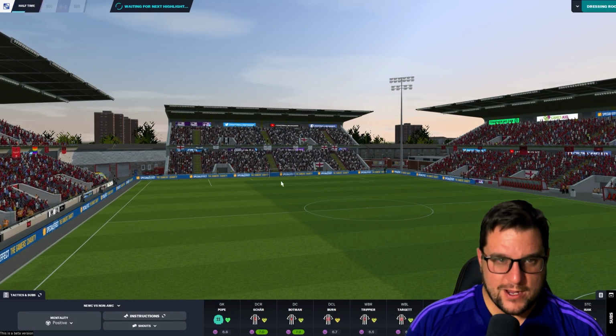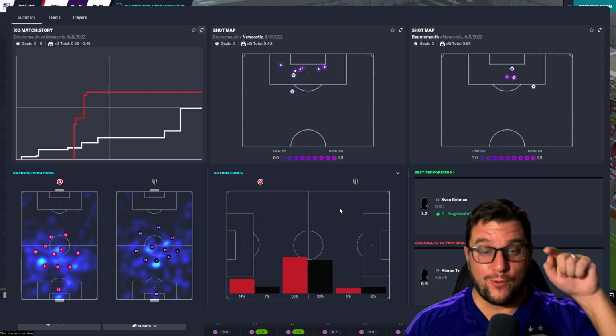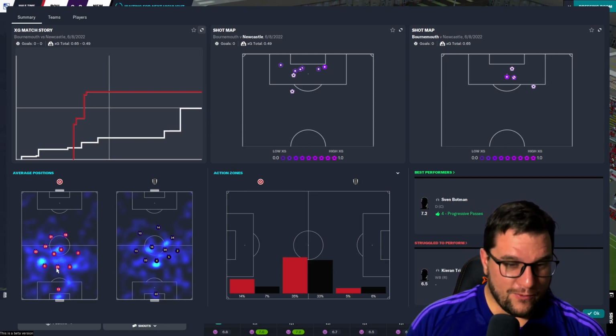I'm just wondering if we can look at the analytical data. They've introduced a back button, people. That wasn't there in FM22. At least I don't think it was. What can we learn? What can we learn here?